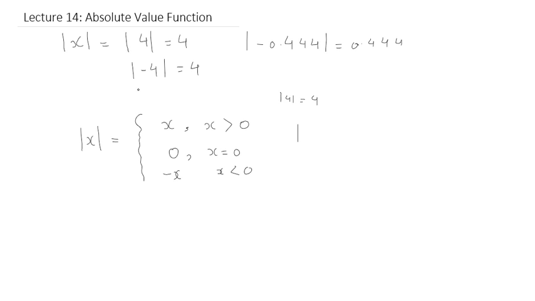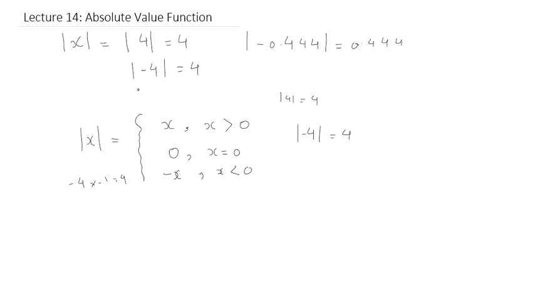Why? Because think about it for a second. If you have a negative 4 over here, what would be the function? What do we need to multiply -4 with in an attempt to get 4? It's -1, right? So what I'm saying is, if I plug in -4, I need to multiply it by -1 in an attempt to get 4. So that's what this is doing. So the absolute value function for all negative values of x is going to give me -x, so it'll become positive, right? That is the absolute value function, and this is pretty much the definition for it.